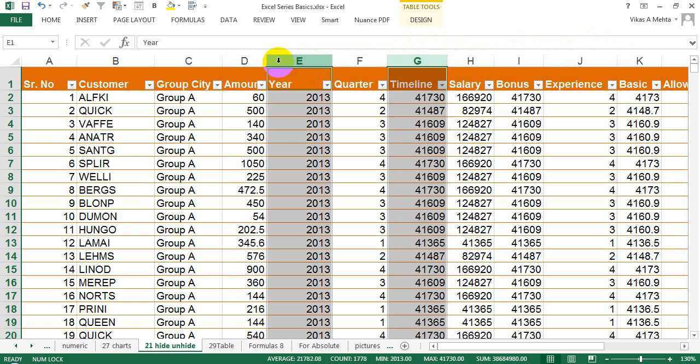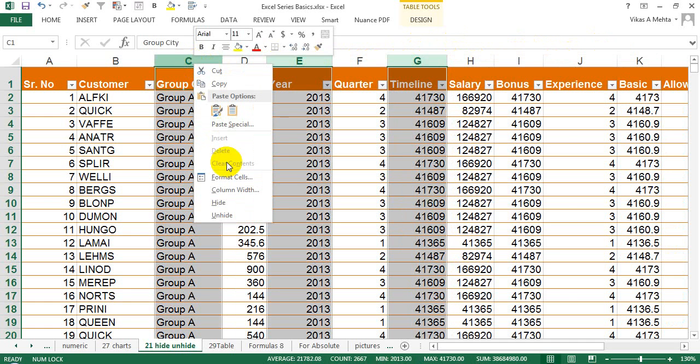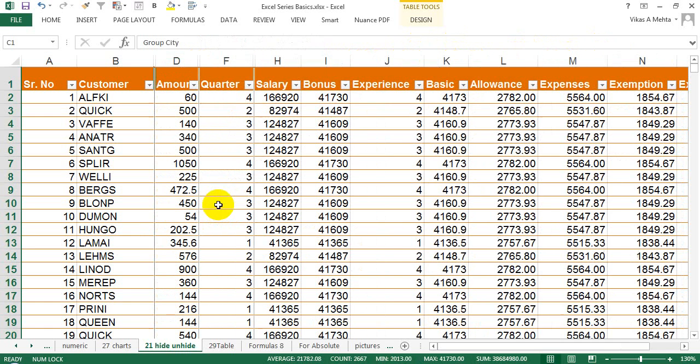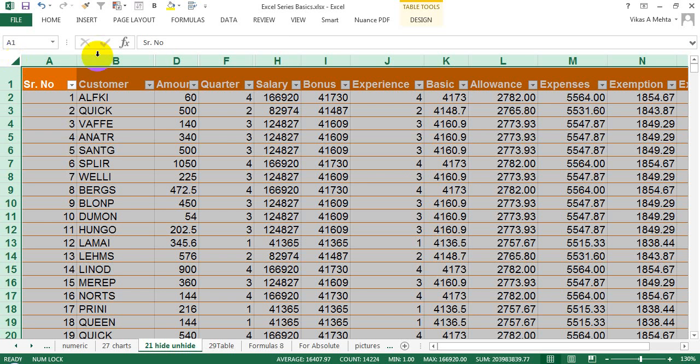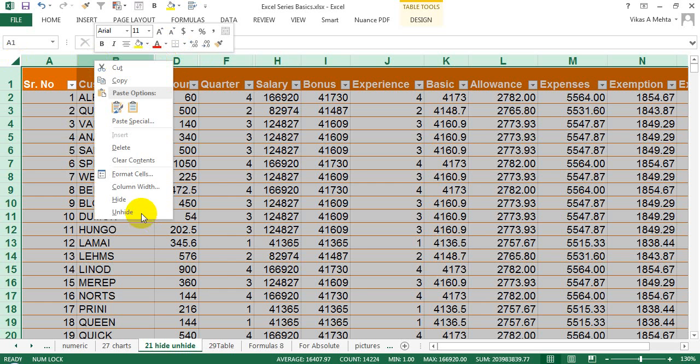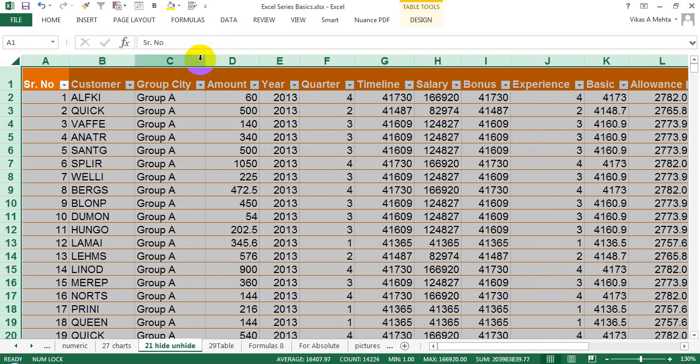Okay, so now let's say there are more columns which are hidden. Let's say you are having hundreds of those columns. So what if you want to unhide all of these columns in one shot? So what you can do is just click this section over here and then you can either right click over here and click unhide, or else you can just double click this and it will open up everything.